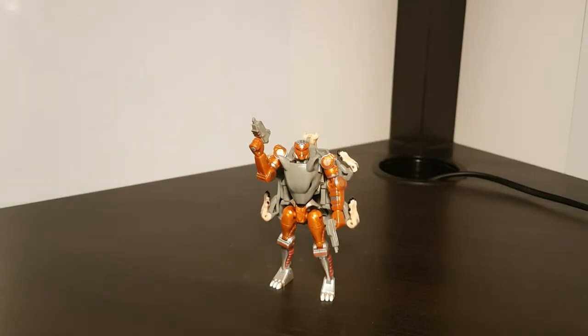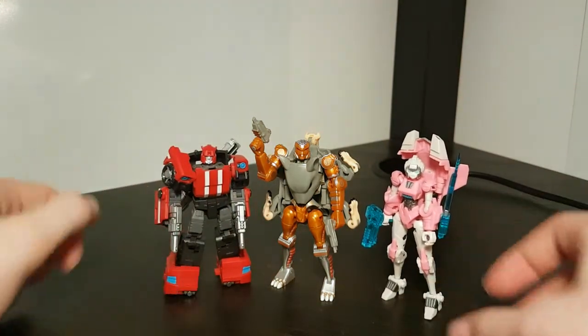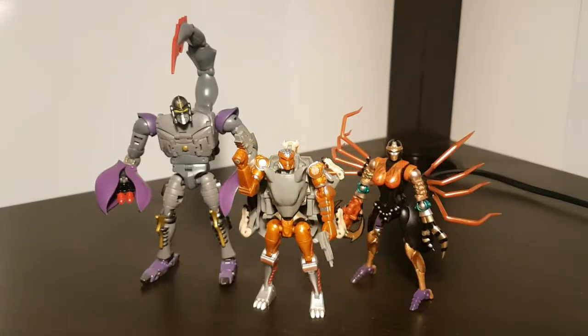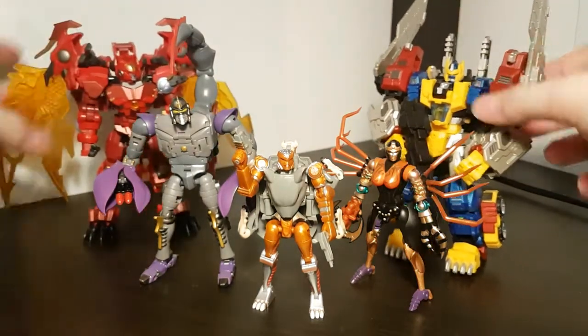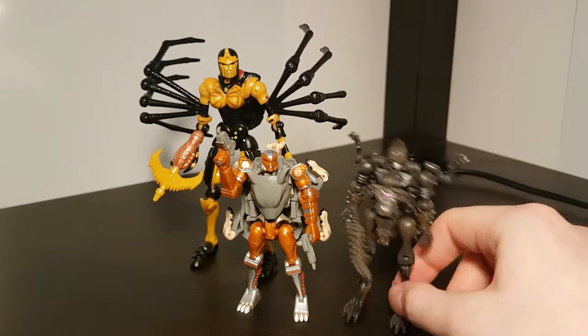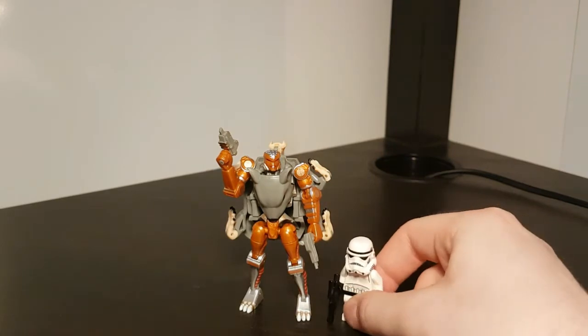Time for some size comparisons. Here he is with some of the smaller Iron Factory bots — Cliffjumper and RC. There he is with his political pal Starscream from the IDW continuity, and Iron Factory Runabout as well. There he is with the other TransformElement figures so far: Black Ragnar and Scorponok. And we'll bring in some other Beast Wars legends — Iron Factory Optimum Optimus and Transmetal Megs. There he is with Kingdom Black Ragnar. I don't have Kingdom Rattrap to compare him with, but there's Verti-Break as another core class, so hopefully you can get a good idea of how they'd scale. And, as always, our little Lego Stormtrooper.